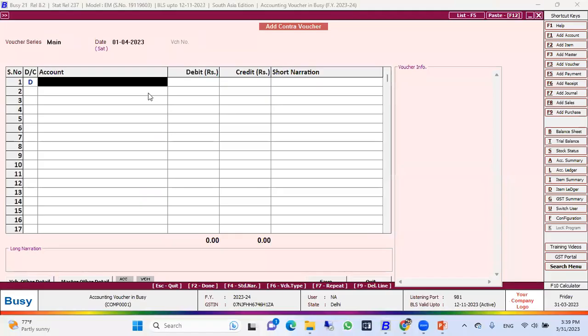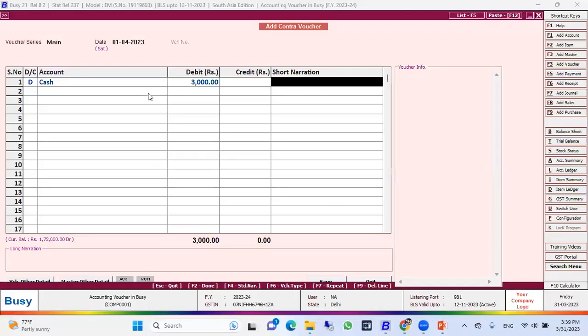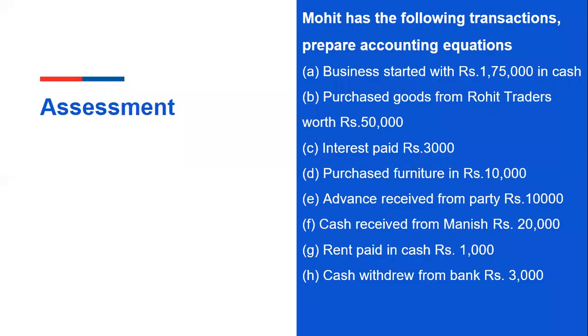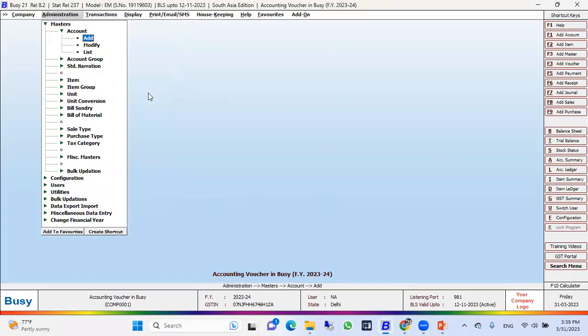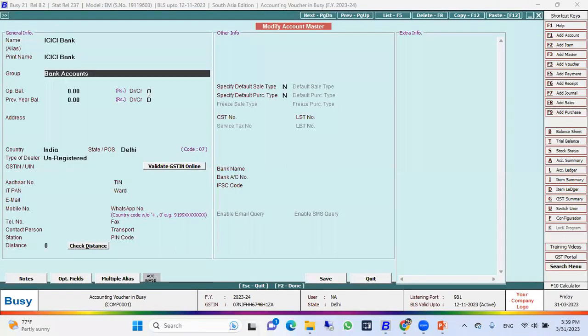So cash we have to treat as debit, 3000, and bank balance is decreasing. So balance goes out. So we have to treat bank account as credit. Let me show you the bank. See, this is a bank account. So we can select bank account group in the bank account master.